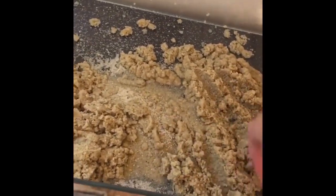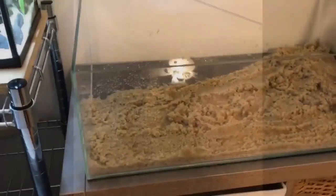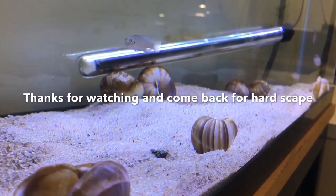Okay, now I've got all my sand in there. I'm just going to smooth it out nice and even with my hands. I didn't really put sand in this back left corner, and you guys will find out later in this series when we talk about hardscape.